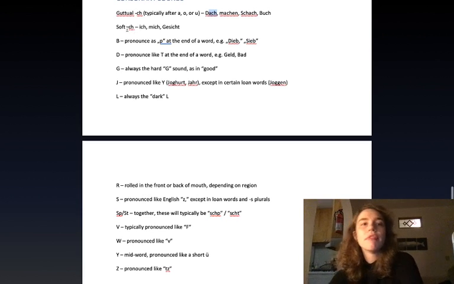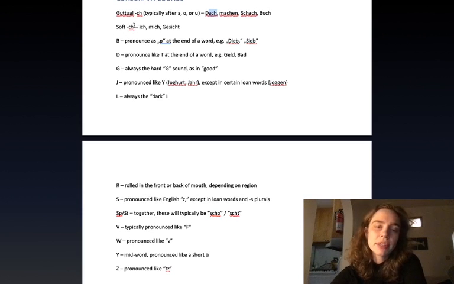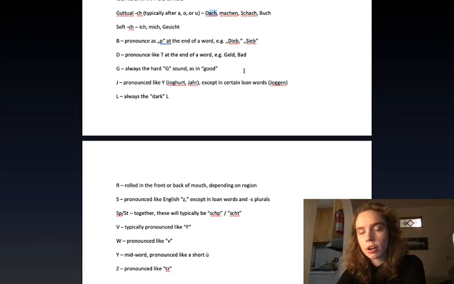Then after other vowels, you have this soft CH. If you say the word hue or human, we have this sound in English. It's just not written. If you extend that H, human, hue, you'll feel an airflow between your tongue and the roof of your mouth, and that is the same airflow that we're going to use for this soft German CH. In ich, mich, Gesicht, wirklich, und so weiter und so fort.